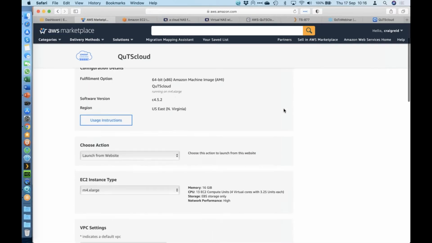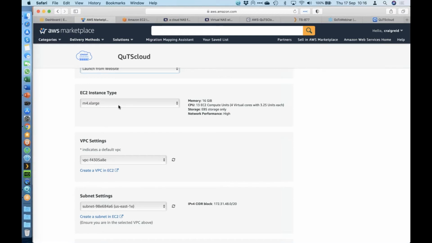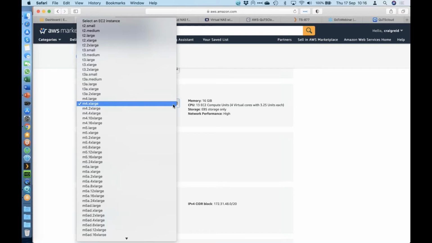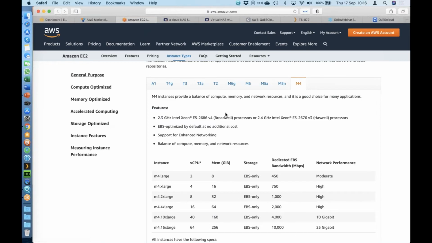So now it's going to give me a few extra options. Now we do have to do some things in here to make the changes. So I generally wouldn't change launch from website, but you can change different options there. I do launch from website just simply because it's much simpler. Here you've got the EC2 instance type. So EC2 is sort of the compute cloud within AWS, and the M4 xlarge basically translates to over here how many CPU units, how much memory you're getting, the type of storage, the type of performance. If you look at the list, nothing's really giving you a clue just by a quick glance as to what does what. So they do have a website that tells you all of the different options.